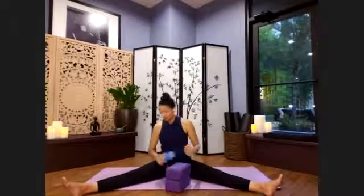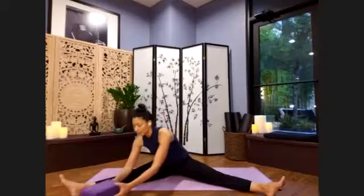All right, and then go ahead. We'll remove the therapy balls there and the blocks. Let's take a moment. Notice what you feel. Take some deep, slow breaths. Allow yourself to release completely with each exhale, slowly and completely. And then gradually allowing yourself to receive more fully with each inhale, expanding a little bit more.